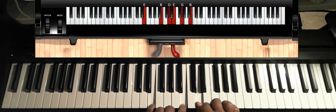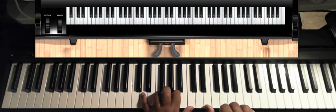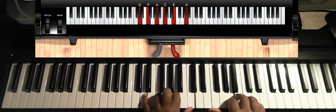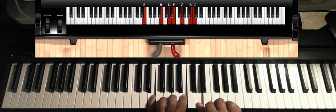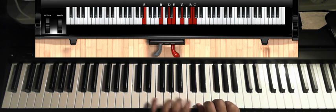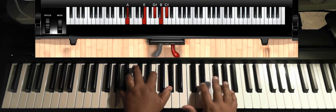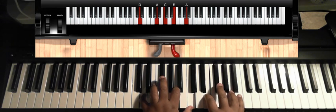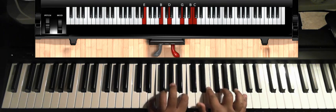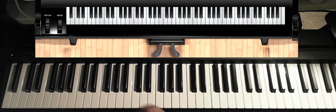That's what you're doing right there, slowly. And then you play it one more time. You play it a second time. Then you're going to come out of it. But let me just play it slowly one more time.